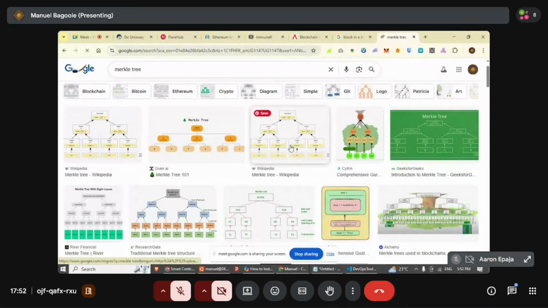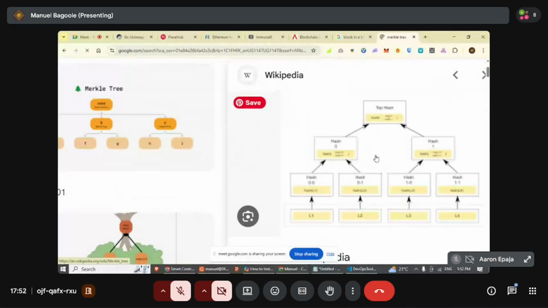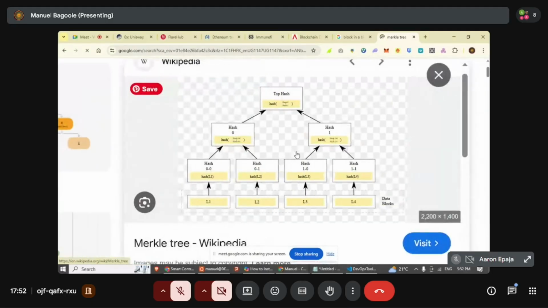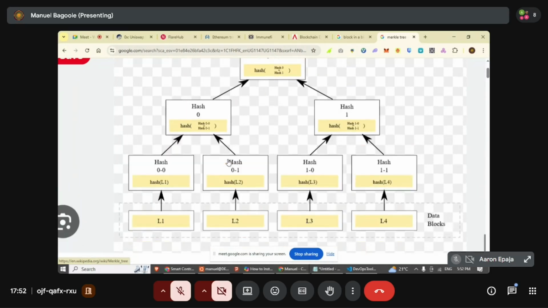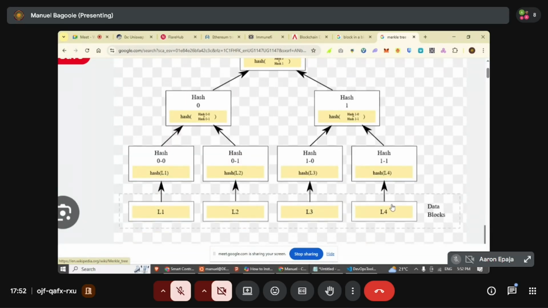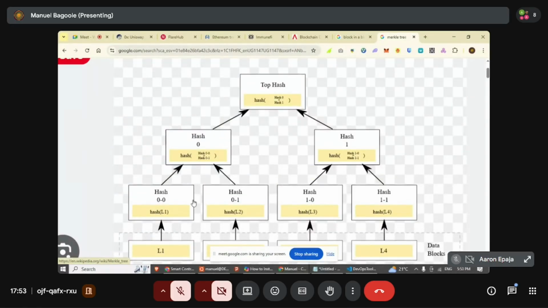So we've looked at transaction hashes already. To explain what a Merkle tree is in relation to transaction hashes, this is what happens. For instance, if you had 4 transactions, as you can see them here, each of them has a transaction hash. So you generate transaction hashes for all those 4 transactions, and then combine the hashes of 2 transactions to generate another hash, and also the hashes of the second pair to generate another hash. And do this continuously until you come to the very top hash, which is called the Merkle root.